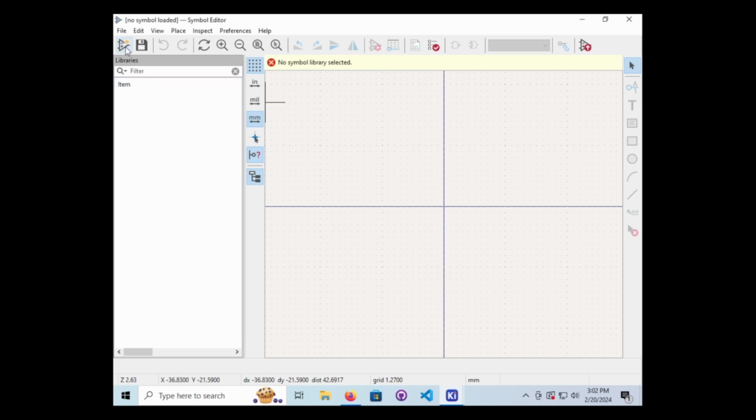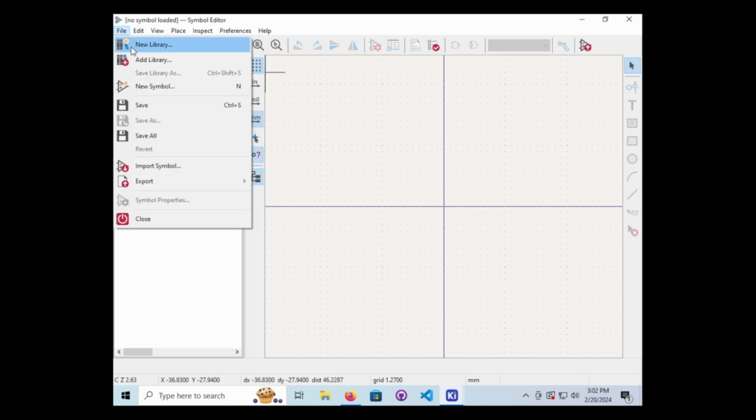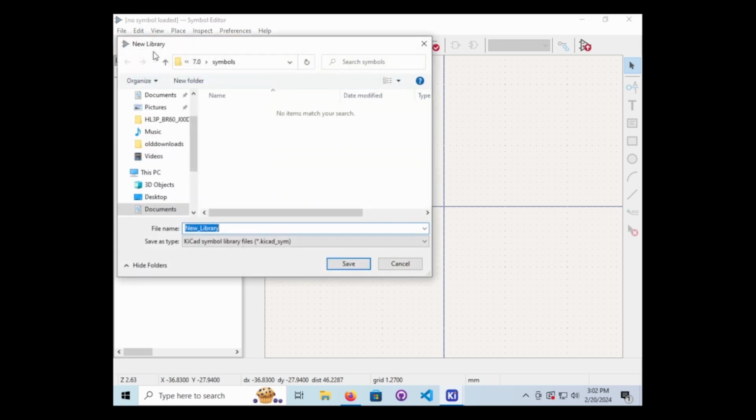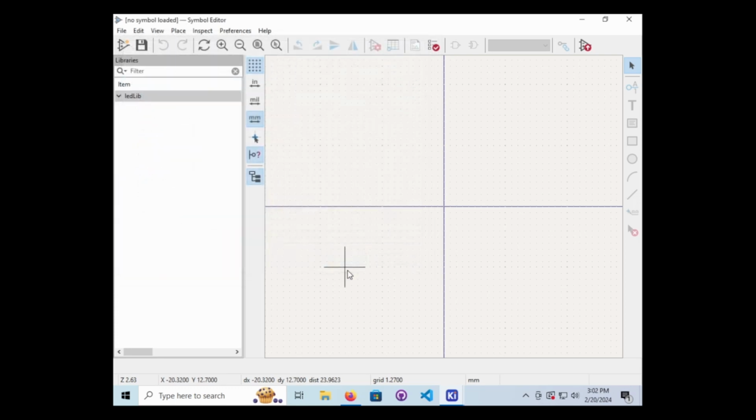No symbol library selected. Oh, we want to create a new library. And we're gonna call this library, we'll just call it our LED lib. Alright, so we have a library now, and now we're gonna create a new symbol.